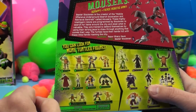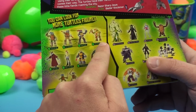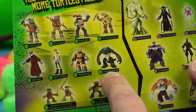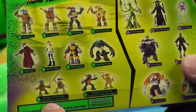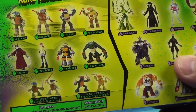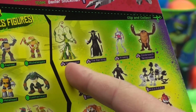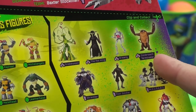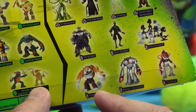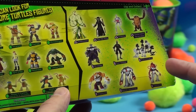And there are other figures you can collect. Here's all the turtles down here. Leonardo, Donatello, Raphael, Michelangelo, the Master Splinter, their friend April, Metalhead, Leatherhead, Ninjas in Training, Leonardo and Donatello, and Ninjas in Training, Raphael and Michelangelo. We're going to open some of these in just a few minutes. And of course, for every good guy, you have to have a bad guy. So, Snakeweed, the Rat King, Krang, Cockroach Terminator, Shredder, Foot Soldier, Mousers, Dog Pound, Baxter Stockman, and Fish Face. I can't wait to get some of these guys to open them.